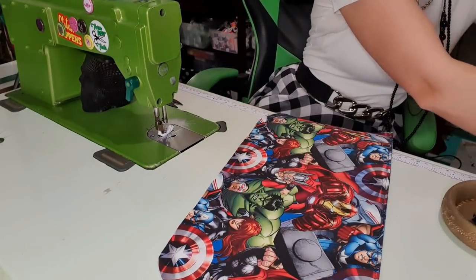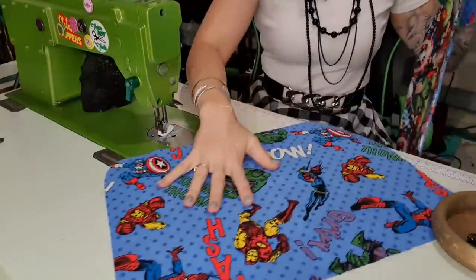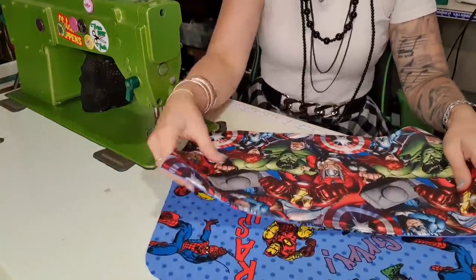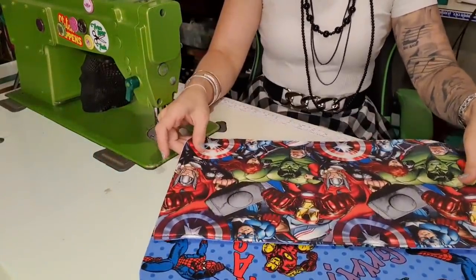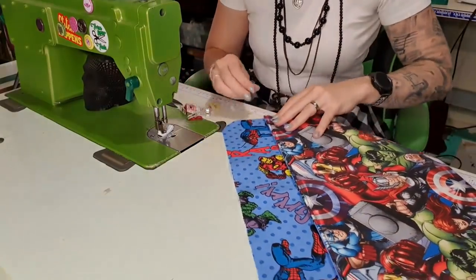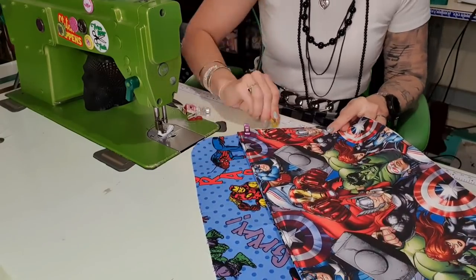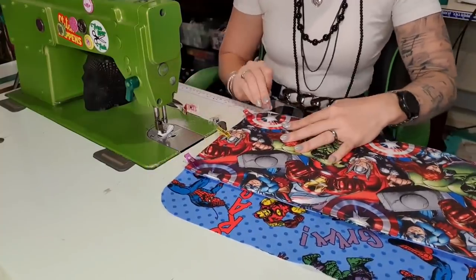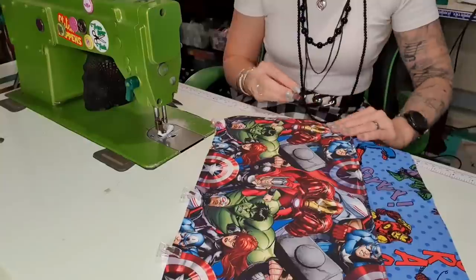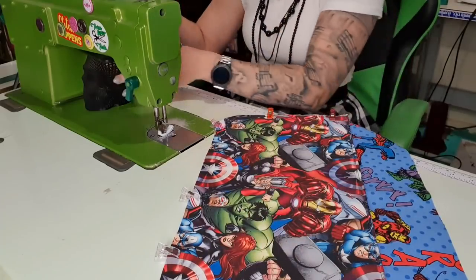Next bit — this is the lining. Now that we've made the two pockets, I'm going to line this up — this is going to be pocket number one. We still need to put some other stuff on, but I'm going to line it up and clip it so that it doesn't shift while I'm trying to stitch around. If it shifts it's going to gather the pocket and we don't want that. Just eight clips is all I've used, spaced out.